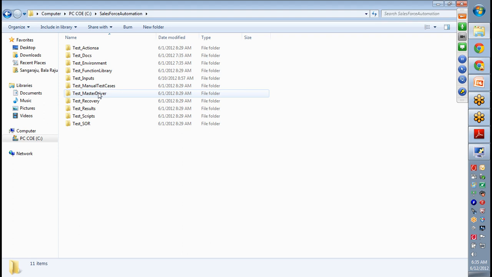The exact folder structure you also have to create on those computers. Once you create the exact folder structure, you have to copy all files, folders and scripts from this computer to that computer. Once the copy is done, you initiate your execution.